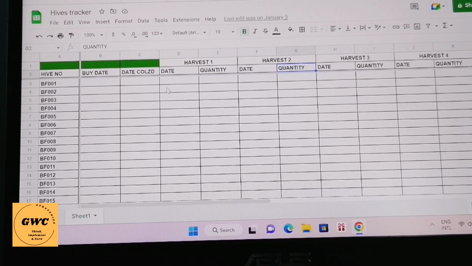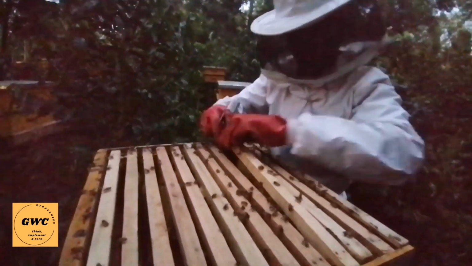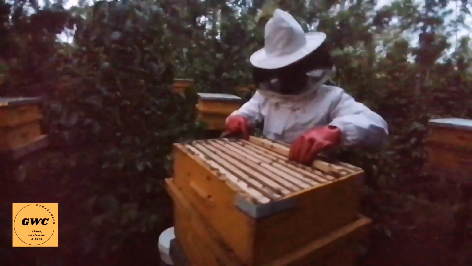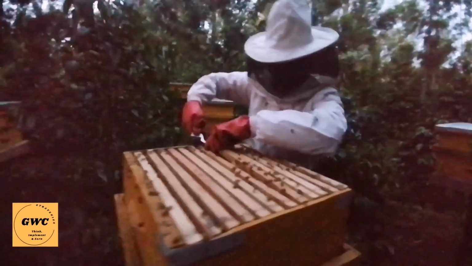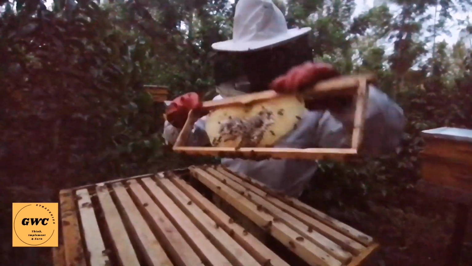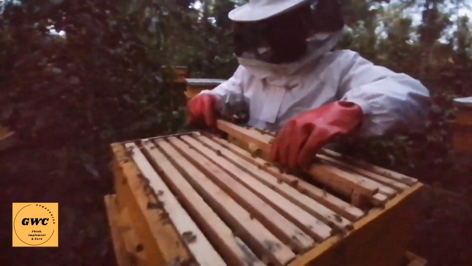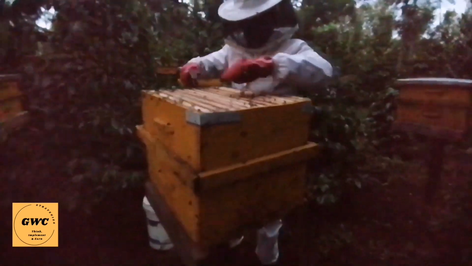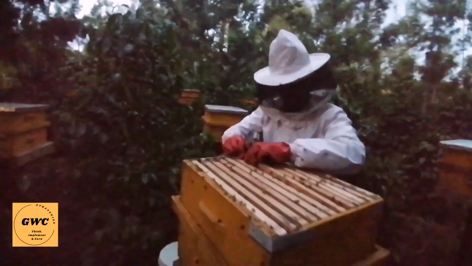Another record, of course, you need to have is inspection. During inspection, as I've said before, we inspect our hives each month. So we are doing monthly inspections. During these inspections, we look at how the bees are doing in the hive, whether they are healthy, whether they are active, and whether they are doing what they're supposed to do, making honey.